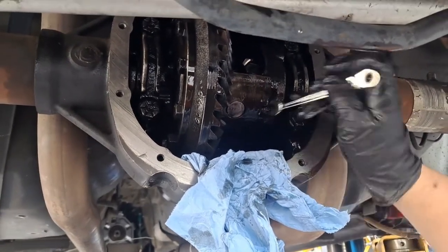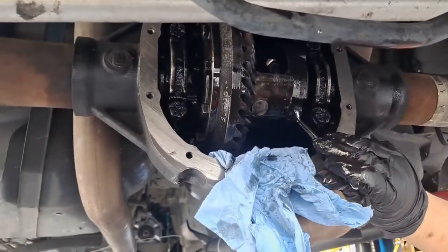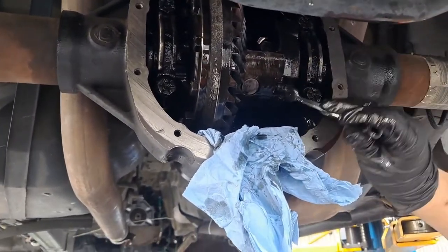If that bolt loosens up and that pin drops out, it blows the diff up. Don't ask me how I know.